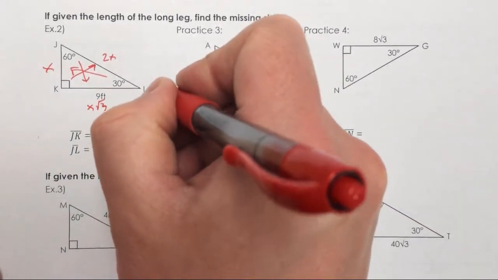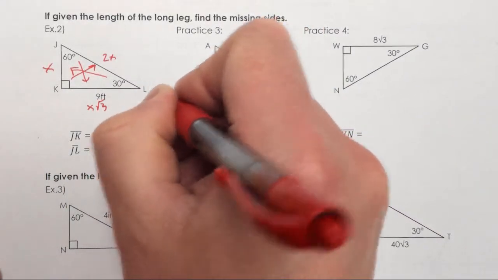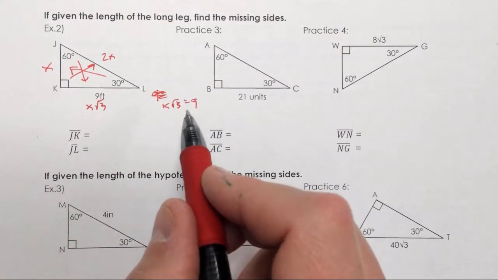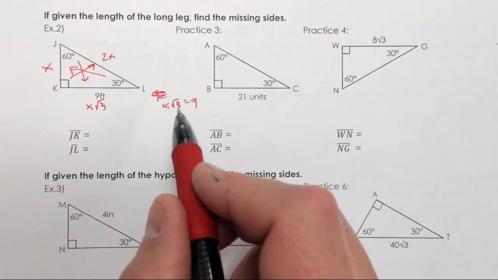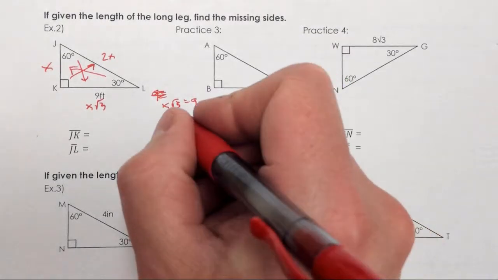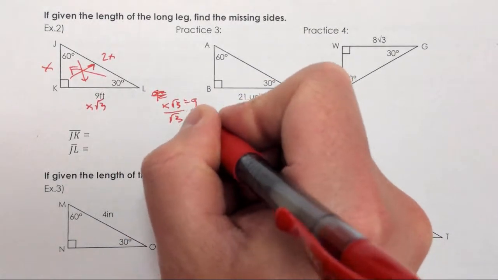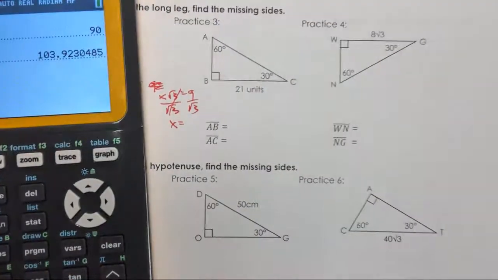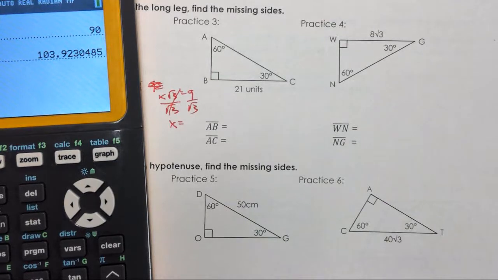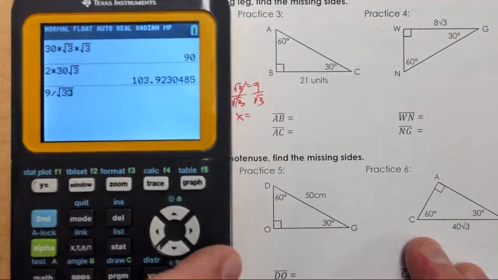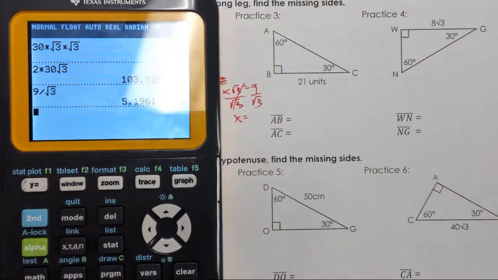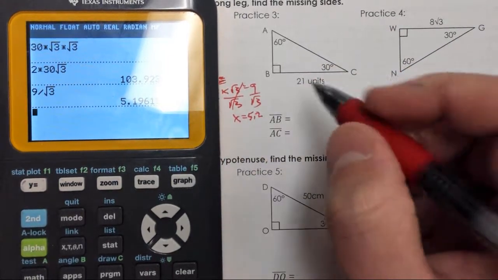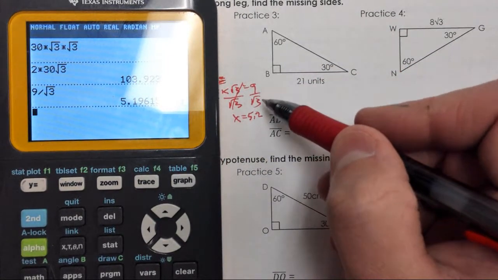So we know that 9 is equal to, let's do it the other way. We know that x square root 3 is equal to 9. So just like on the 45-45-90, whenever we have a radical next to the x, we need to divide by that radical. And that'll give us what x is on its own. So what is 9 divided by the square root of 3? Roughly 5.2. So I'm going to round this to the decimal. Again, you can leave this as the radical, so 9 over the square root of 3.